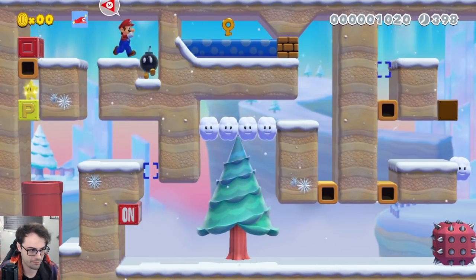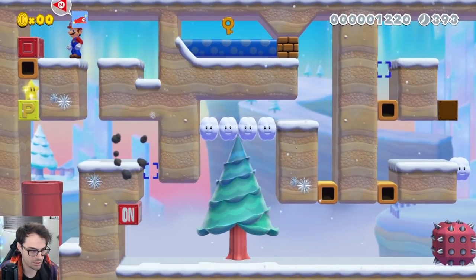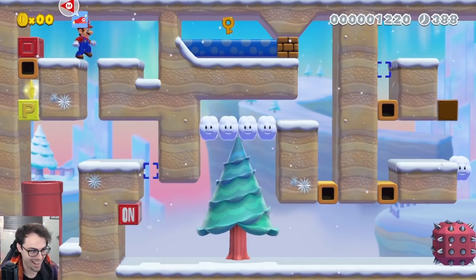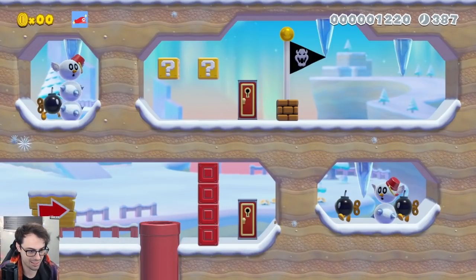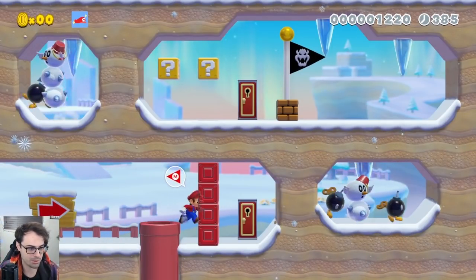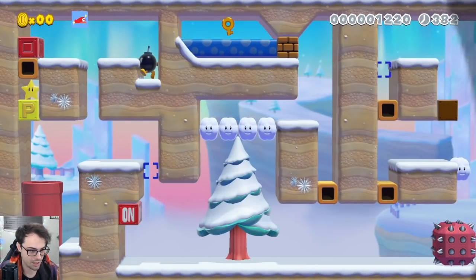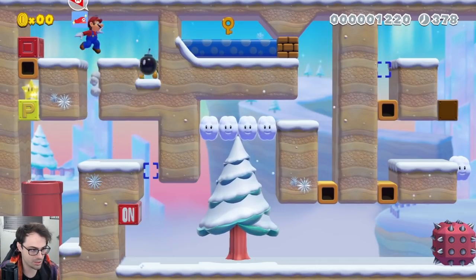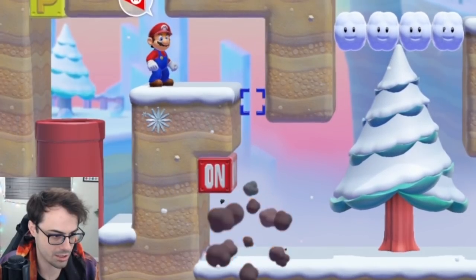Wait. I'm gonna test this to see if that hits the on and off switch. It doesn't hit the on and off switch. Okay. I was wondering, do I get the star and then go back here? No, that's not. Well, the switch needs to be activated and I need to get the key. Okay. Oh, so the switch does need to be hit again, though. So we do need to do some kind of a remote activation. Ah, that doesn't hit it either. Dang, that looked so good.